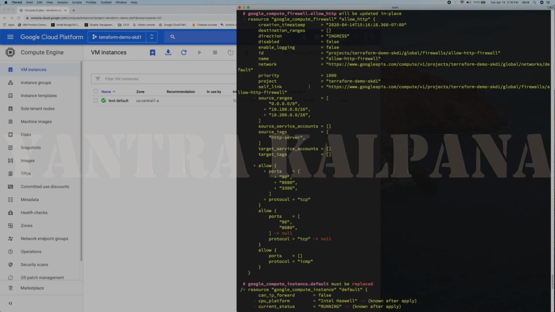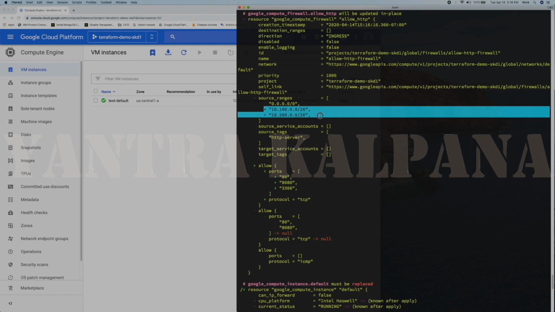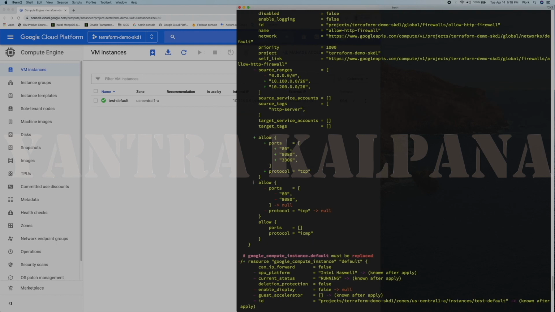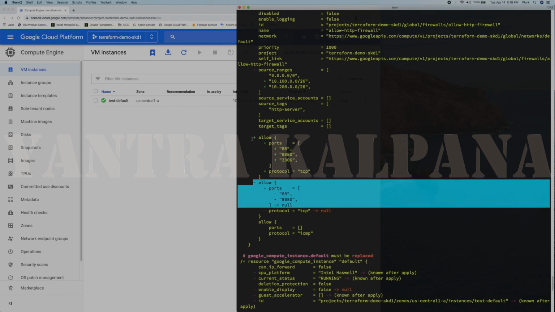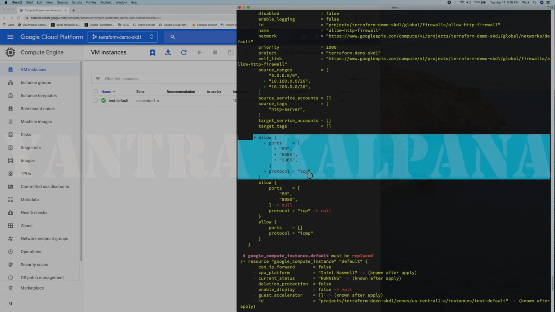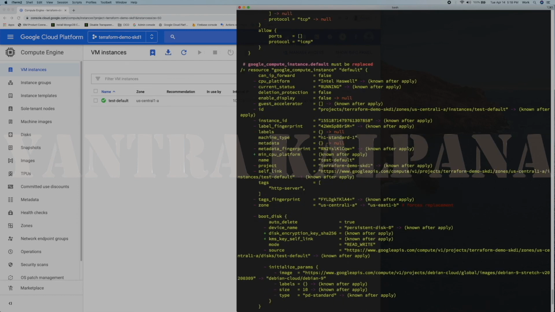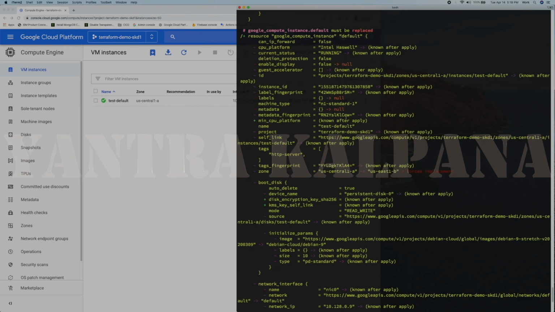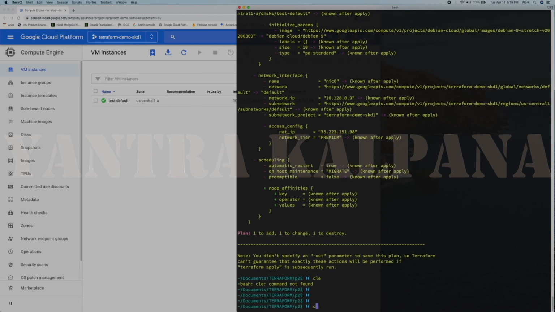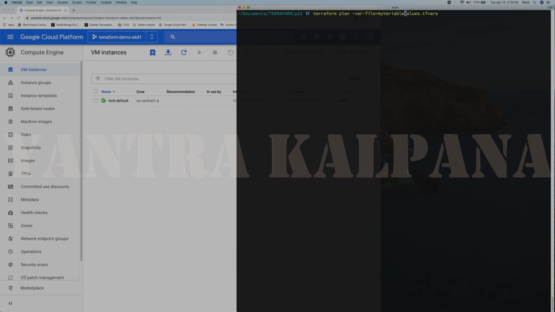You see, this will be removed. This will be added as well. This allow will be removed. This will be replaced with this block. The zone will be changed. Okay, A2 instead of, and let's apply.